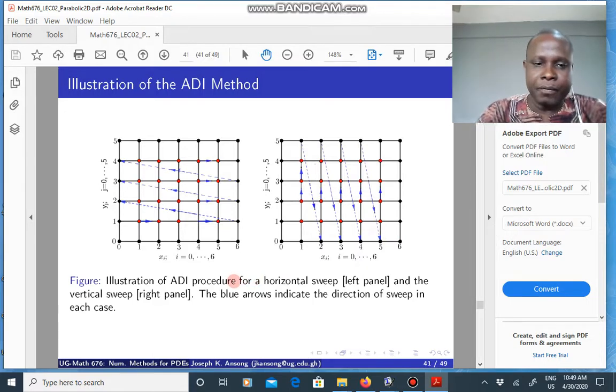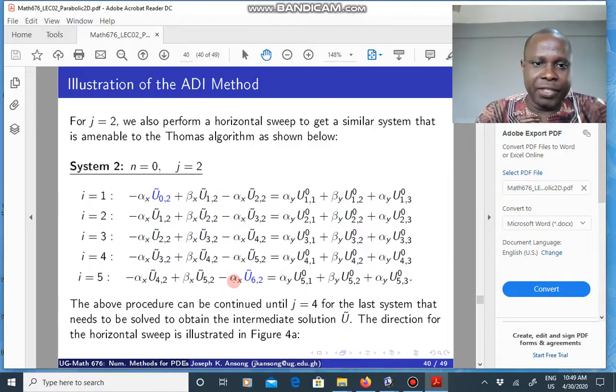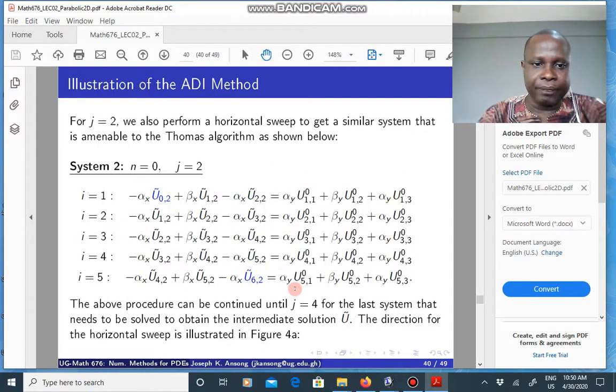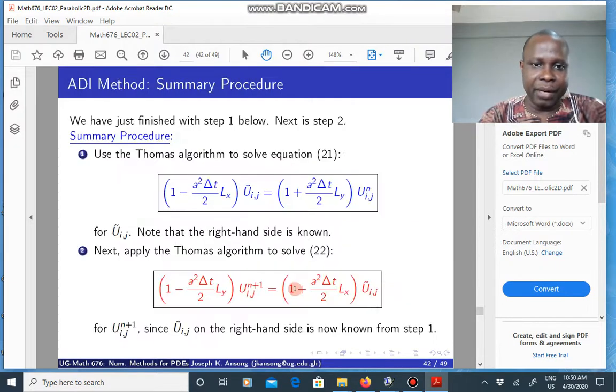Okay. So at least for now, we've seen that if I do a horizontal sweep, the resultant system is tridiagonal. All right, which you can easily solve using the Thomas algorithm. Okay, so that is for the horizontal sweep, or if you like, the first step of the computation. Okay, in the next lecture, I'm going to show that in this next step, okay, it is important to do a vertical sweep. So I'll first show that if you continue with the horizontal sweep, you get a system that is not tridiagonal for this step.